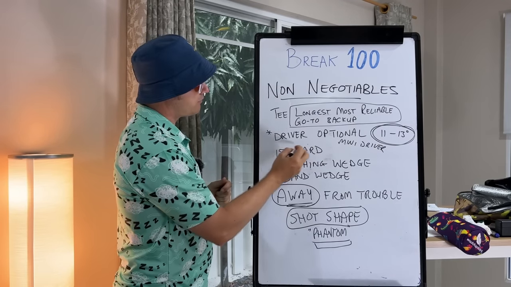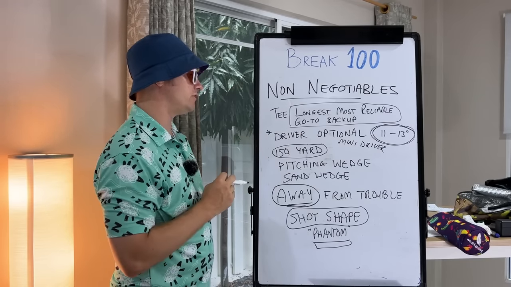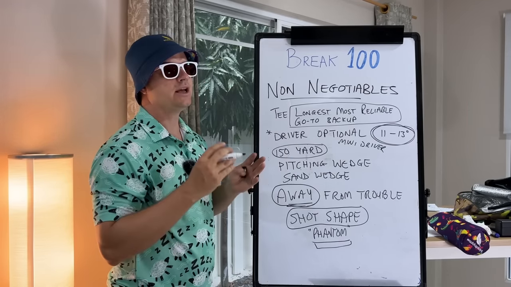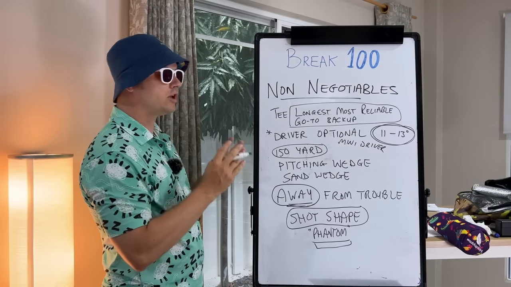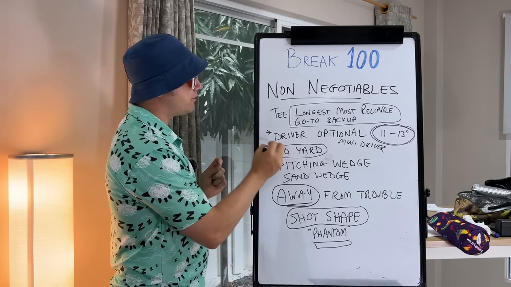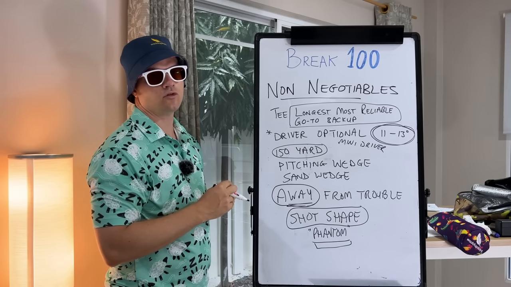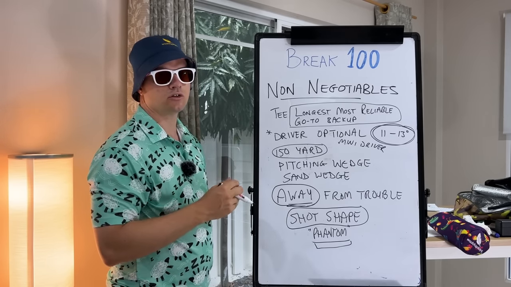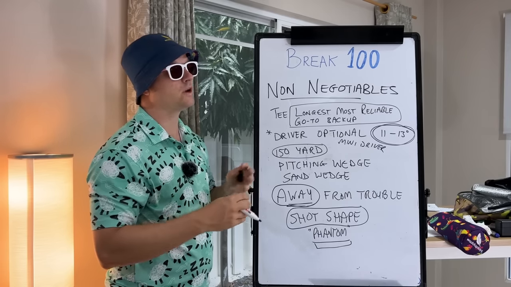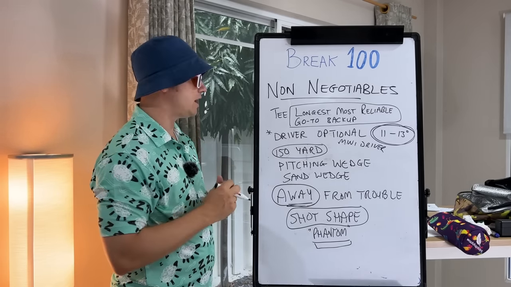The next thing you want to have is a 150-yard club. You can't break 100 without at least 150 yards. So this 150-yard club can actually be your longest, most reliable club to get off the tee. It can be, and that's okay. But you definitely need 150 yards to be able to reach 400-yard holes in three shots, to be able to reach 300-yard holes in two shots to allow a pitch shot or a chip shot. You really can't play great golf if you can't hit it 150 yards.